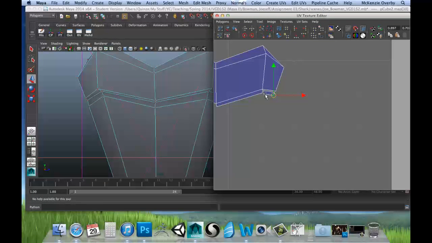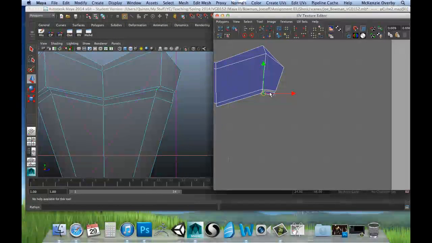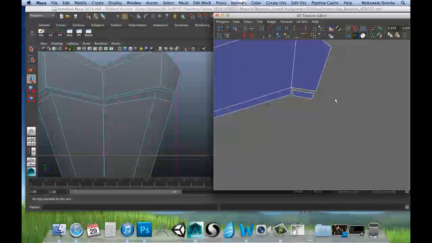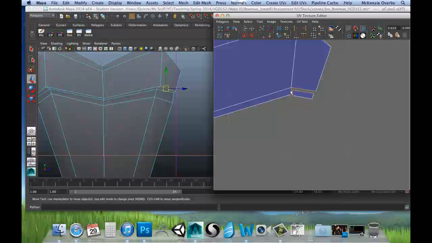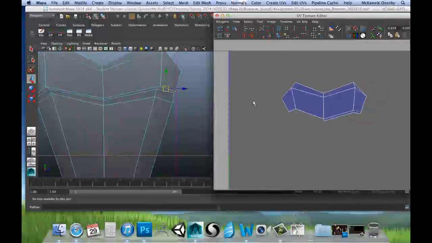So, you know, when we're reshaping these, we want these to basically look like their counterpart over here on the actual model, right? So this should look like this, more or less. And once we do that, we need to sew it together. We need to sew both of these edges, okay? Since they're not connected, but they are connected here on our model, all right? So sew those together, ta-da, there we go.